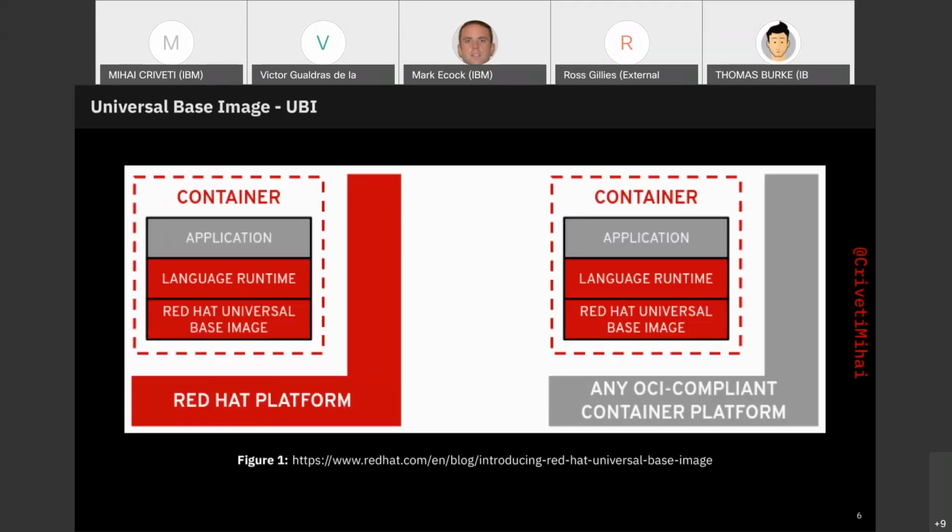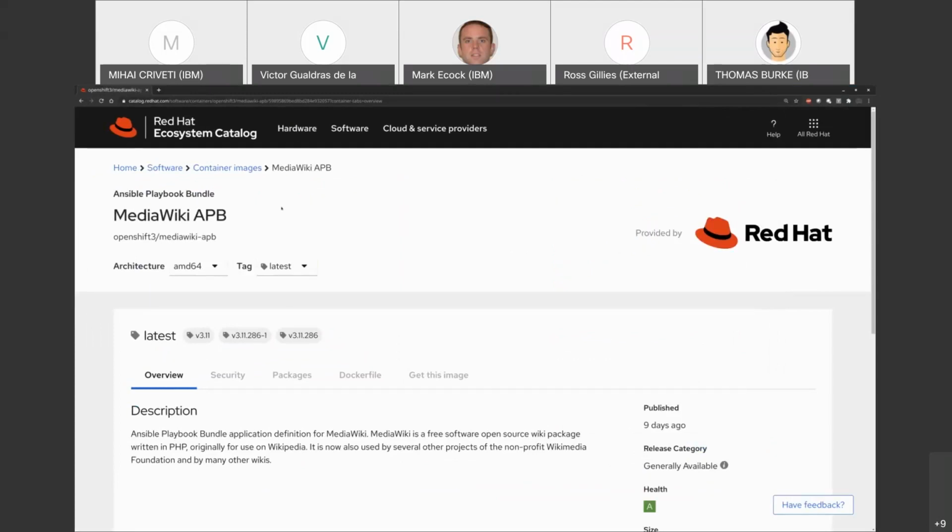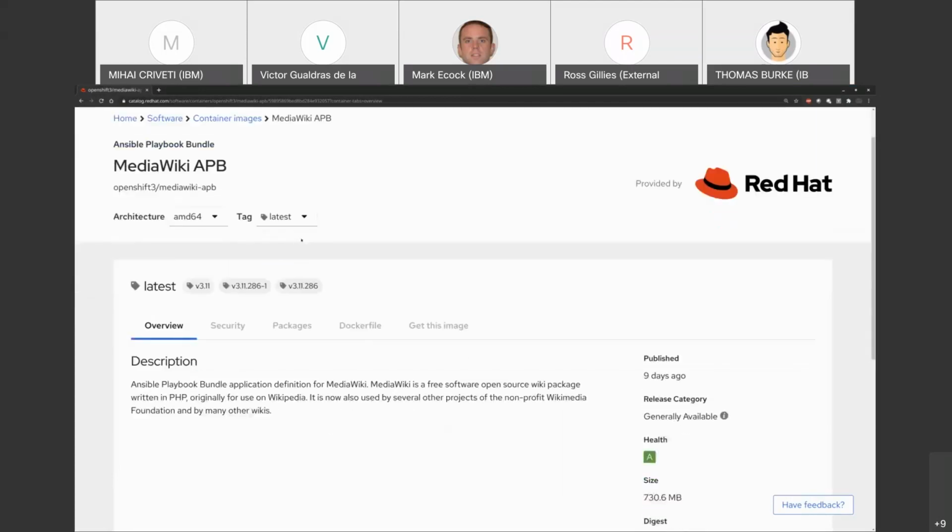This tends to be a response to some of the issues that we typically see with container images on public registries, which often may not have a maintainer, or you don't know if the image itself is in good shape, what's the security index. So to give you an example of that, here we have the Red Hat ecosystem catalog, where you have container images. So think of it like a container registry.